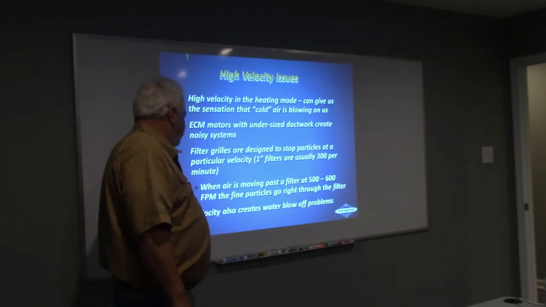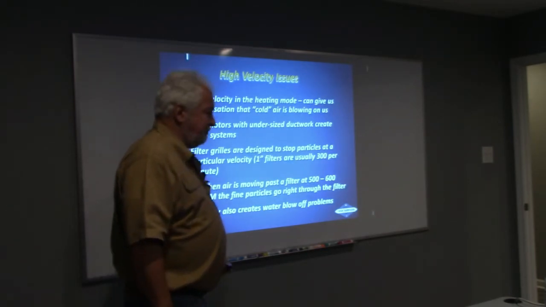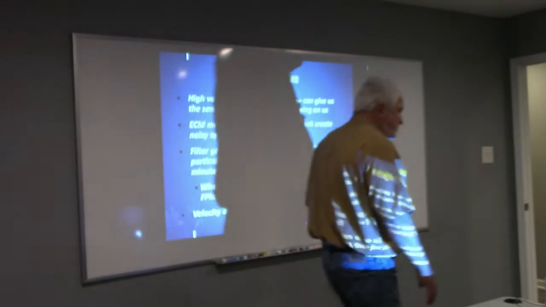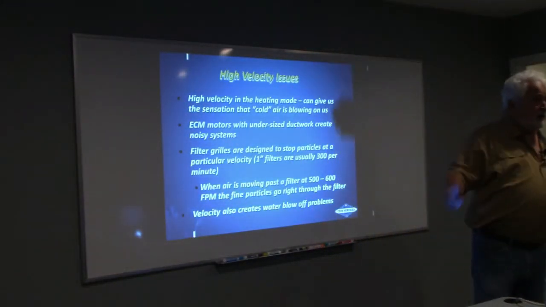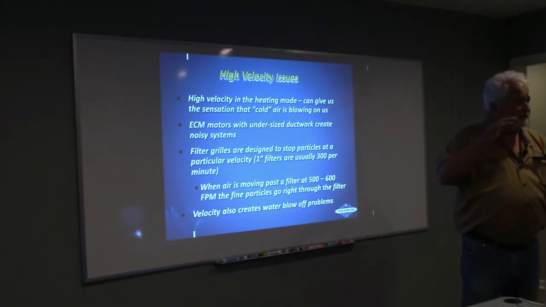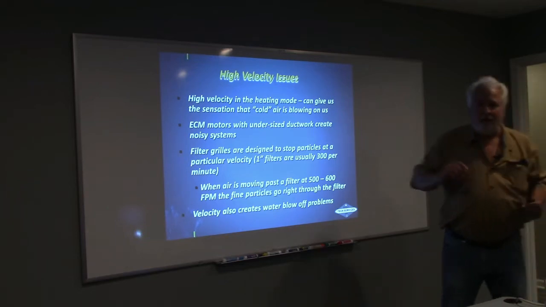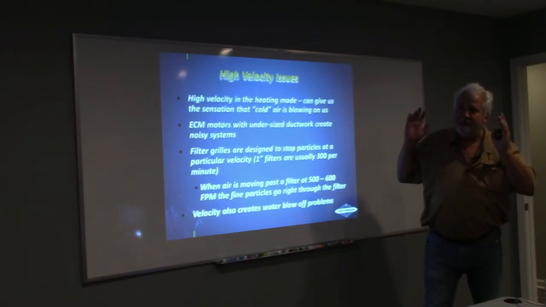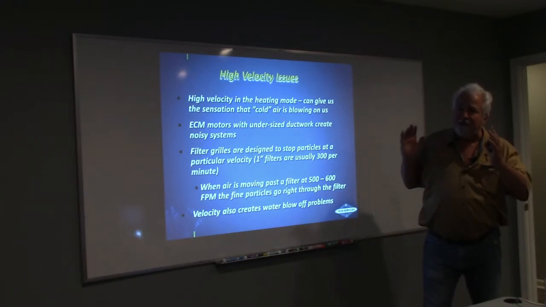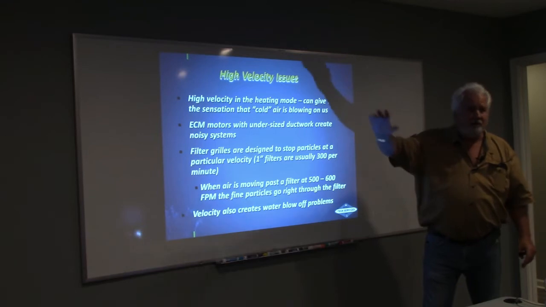Cool. So velocities also create water blow-off problems. Remember I told you we're going to take this much air and we're going to move it through that 16-inch duct? What do you think is going to happen to the speed of that air when it's moving through that 16-inch duct when I got to move this much air every minute? What's going to happen to the speed of it? It's going to go super fast. Super fast. What's the first thing that air sees when it leaves the return air duct going into that unit?